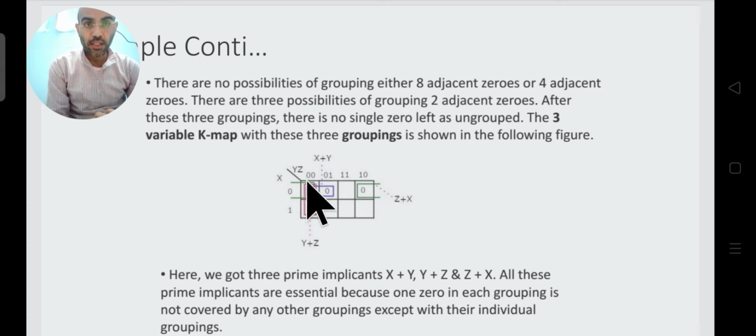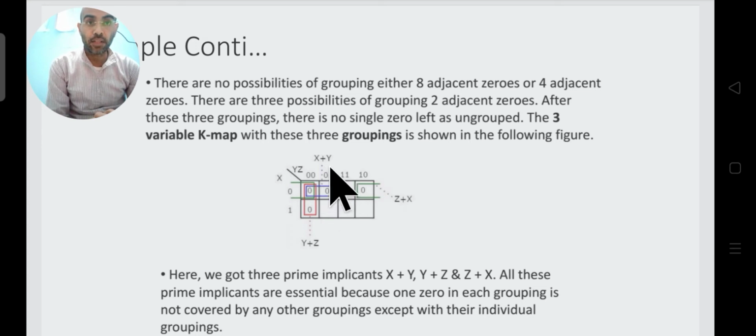Okay, right. And similarly for these two cells, the red group, the red pair, the term will be: X is changing, so X will be dropped out, and so Y plus Z, right? Then similarly for this pair, this black or blue, whatever color you can see. If it is blue, then it should be X plus Y, right? So corresponding to it, the term is written here, X plus Y.